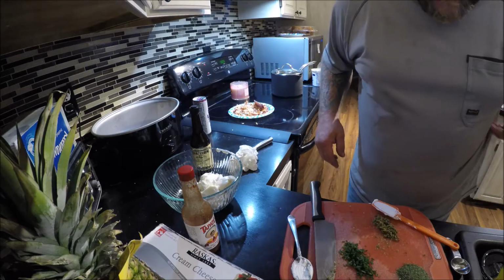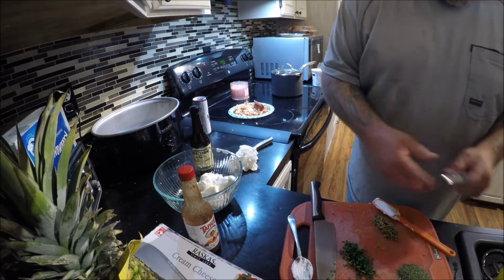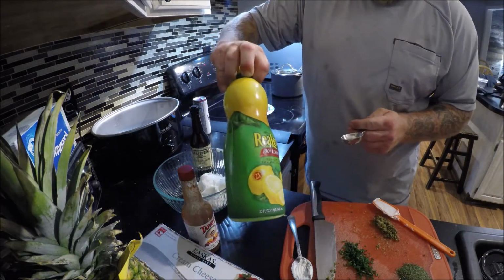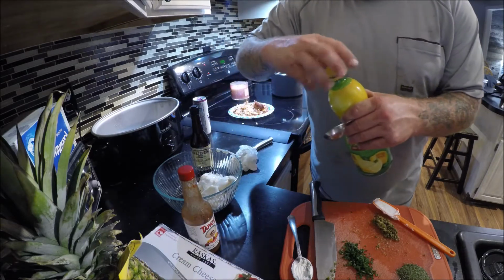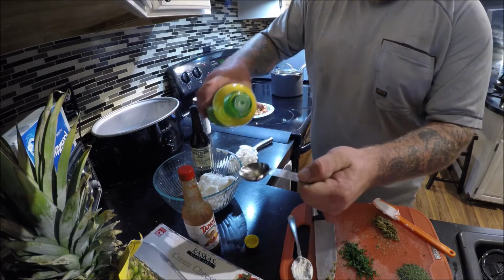Okay, we need a tablespoon of fresh lemon juice. You can use lemons or just the real lemon juice. So we're going to do 1 tablespoon of that.